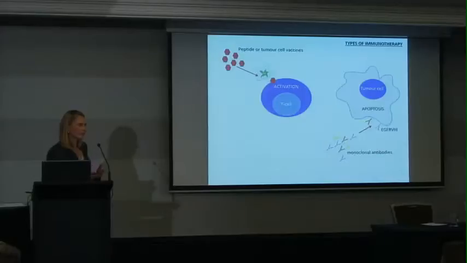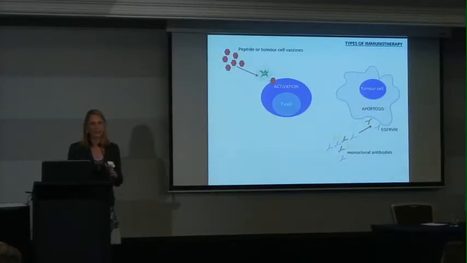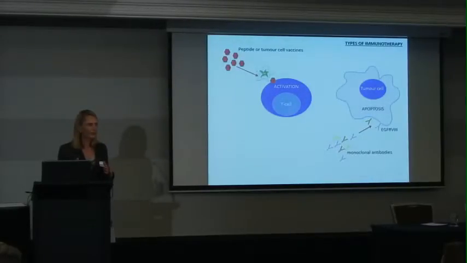Another example of immunotherapy is actually an Australian invention, and that's using monoclonal antibodies. What we need to find is something on the tumour cell that's not on the normal cells. And if we can find something that's unique to the tumour, then we can make monoclonal antibodies, which then home in on that tumour, target it, and then again the T cell can come in and eat it and get rid of it.